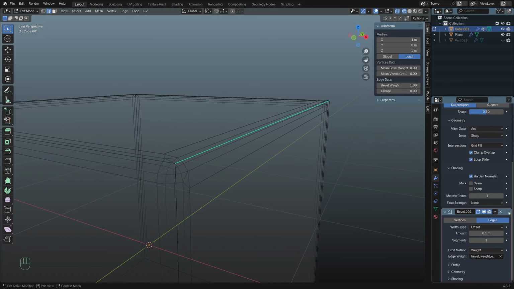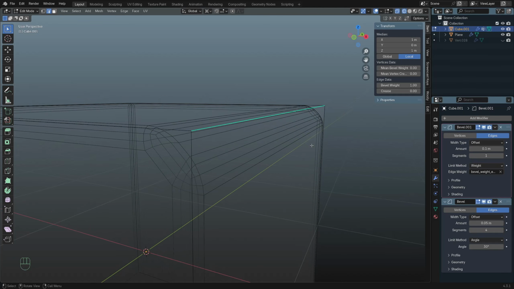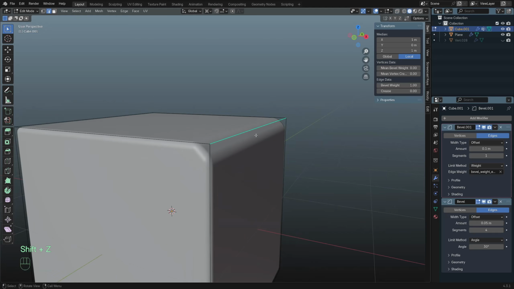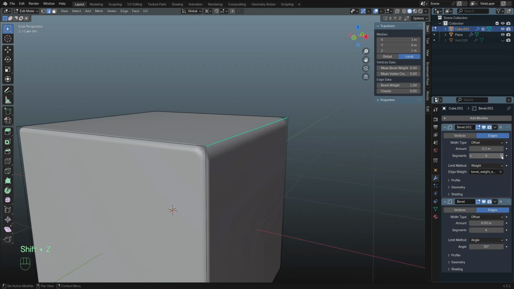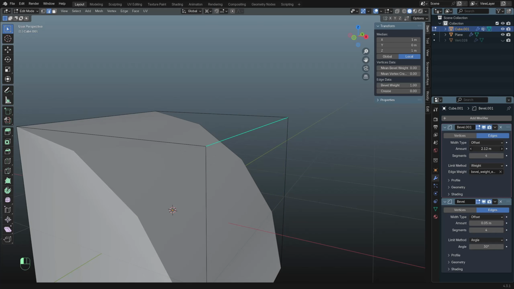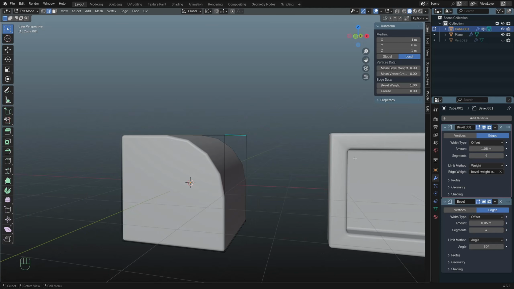So you're going to have to make sure that this is above this one, and therefore it is going to first of all bevel this edge, and this beveled edge is going to fall under the angle of 30 degrees, and therefore this bevel modifier will ignore this edge and this will get a different bevel. So this is how it works. You can increase the segments and increase the amount, control it however you want until it is going to overlap there. You can set it however you want it to be.